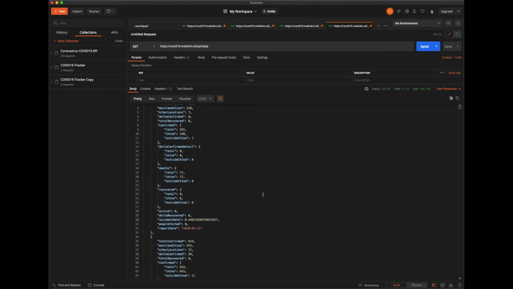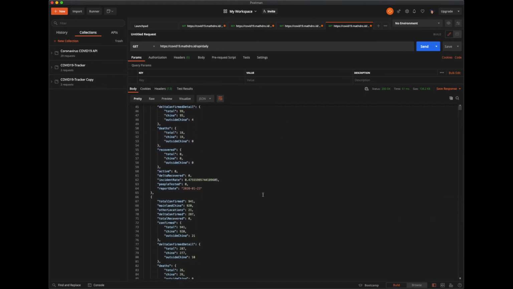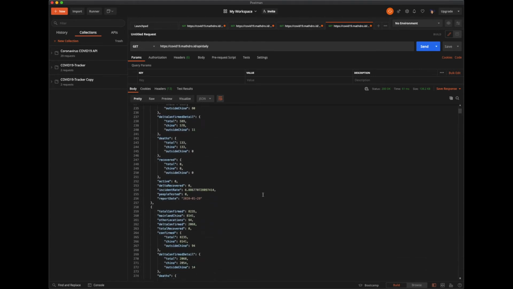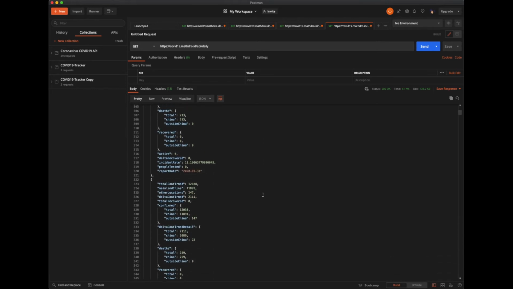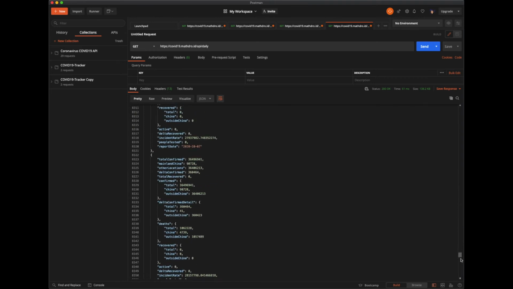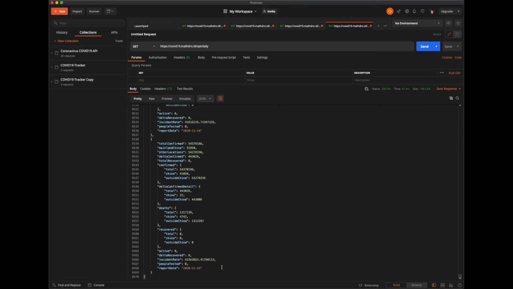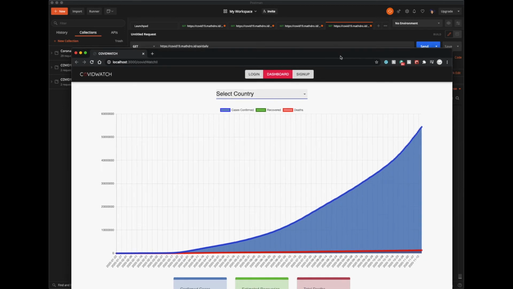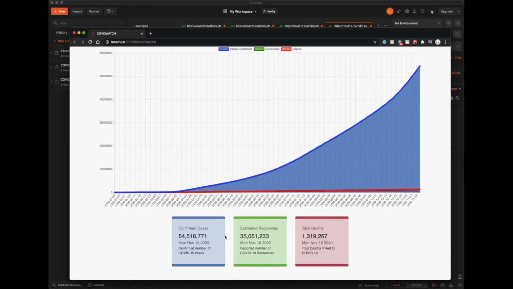The JSON data shown here is a daily summary of the total cases, recovery, and total death since day one. As I scroll through this list, the count increases to where the last update date shows what is displayed on the home page of COVID Watch. This corresponds with each of those dates shown along the bottom of the line graph, as well as in each of the card decks.